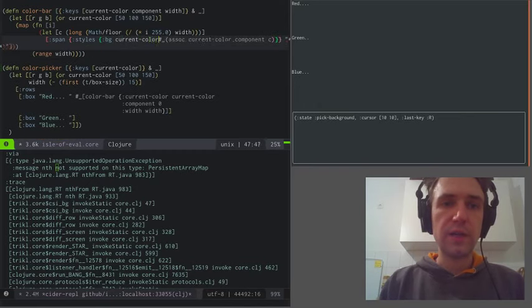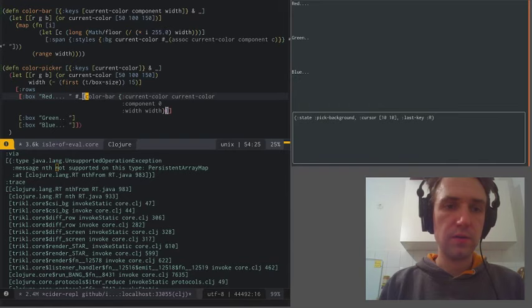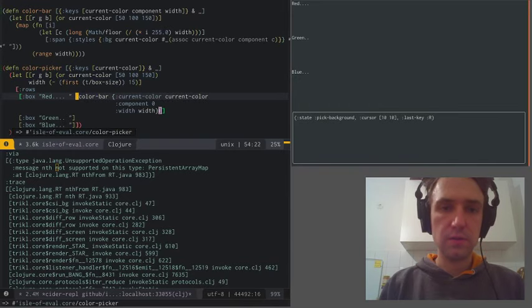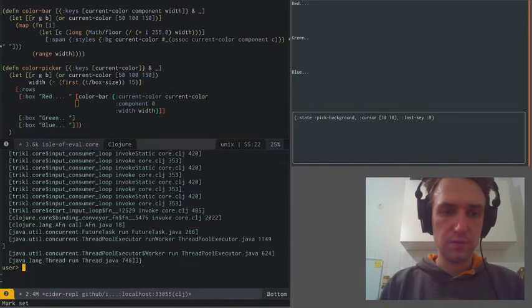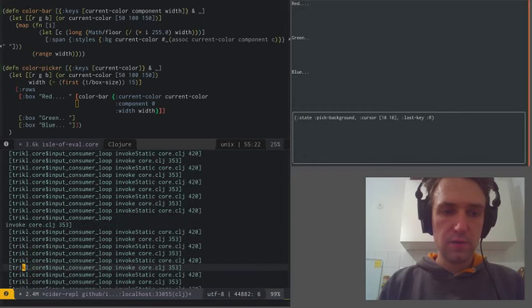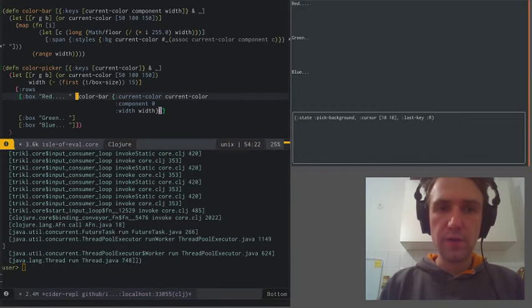What happens if I do this? It's no longer erroring like crazy. But it's also not really doing much. Is this thing re-rendering still?